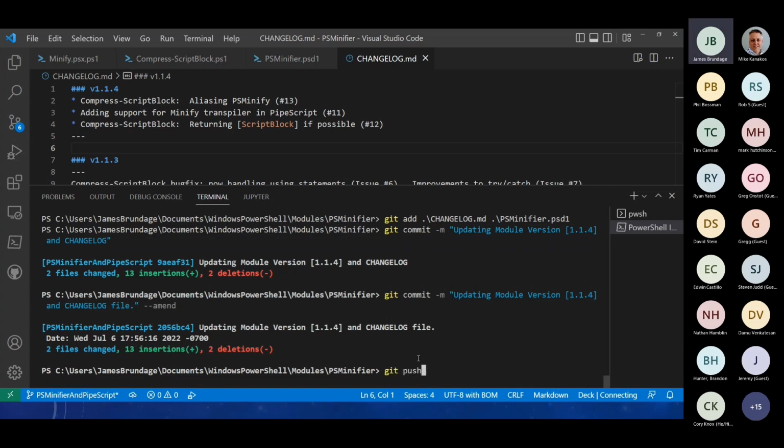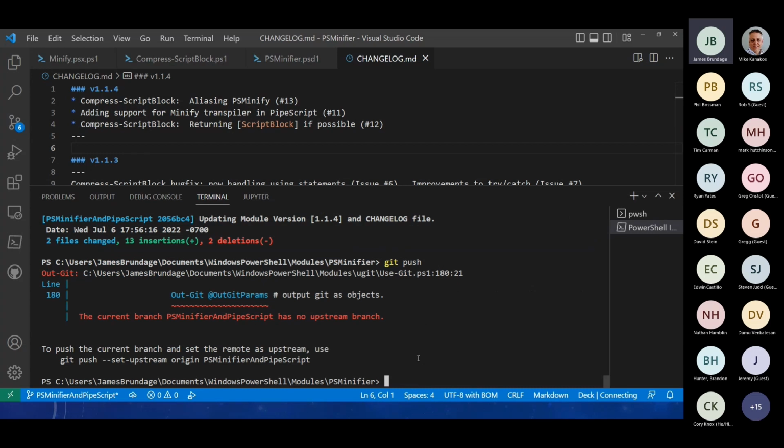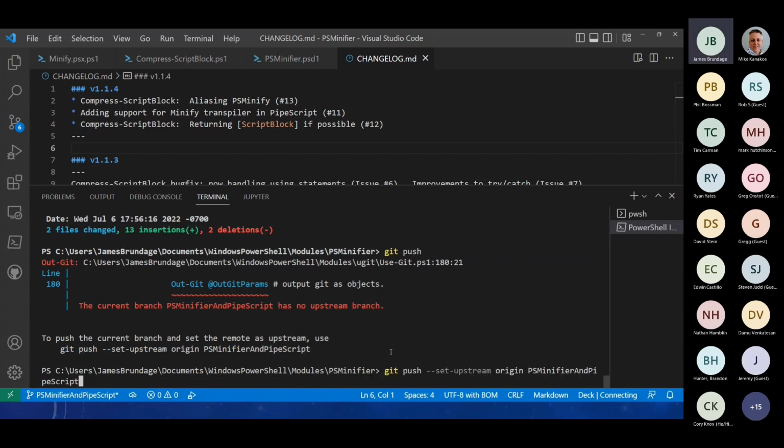So now that I'm ready to go, I'm going to push. This is where it shows both a little bit of how it's working and some other benefit of being in PowerShell instead of pure Git, because it actually shows errors as errors. And this makes them really clear. And then it'll show the remaining information below. It'll actually also show hints as warnings. So I can go do the push.